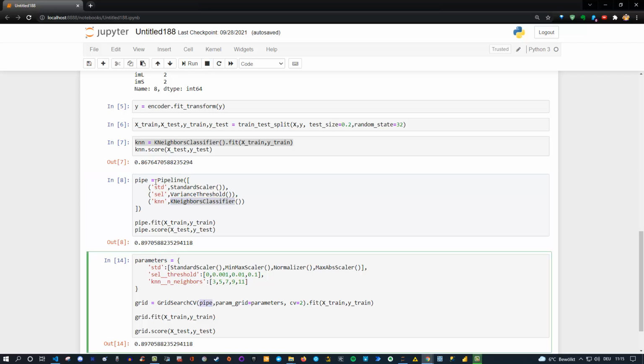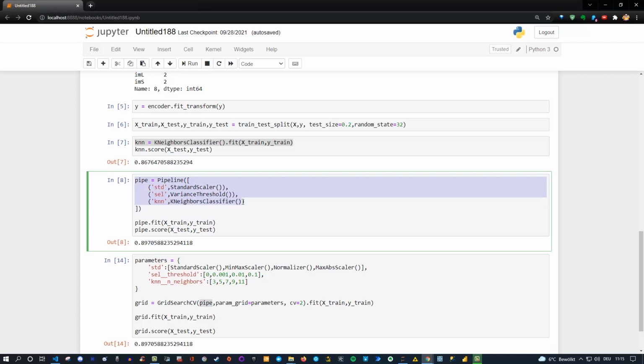So again, we're using the pipeline here, all these options, but this time we simply exchange the various steps. So instead of using only the standard scaler, as I said, we apply various scaling techniques, and then we use the variance threshold with various thresholds, and then we apply k-nearest neighbors with various neighbors. And you need to multiply the steps, and this is what you get from the grid search. This is why you need to be aware that the grid search itself is very exhausting and very computationally expensive, because each combination which exists will get applied.